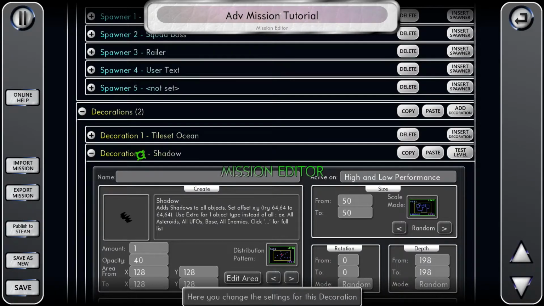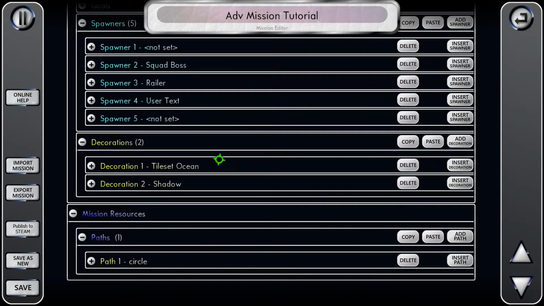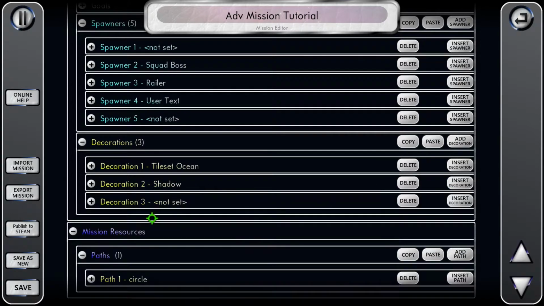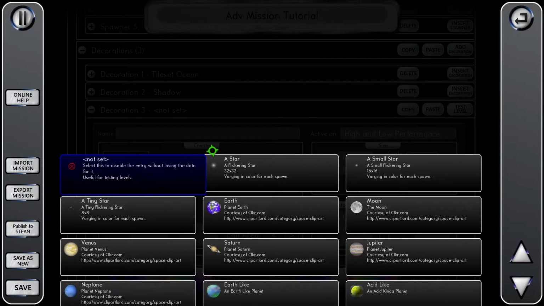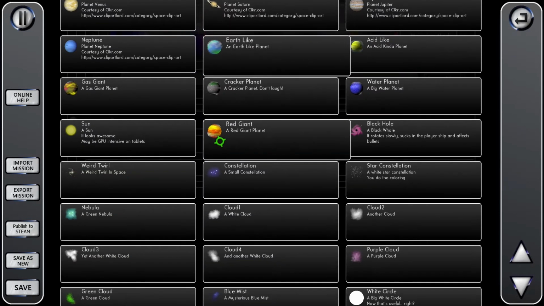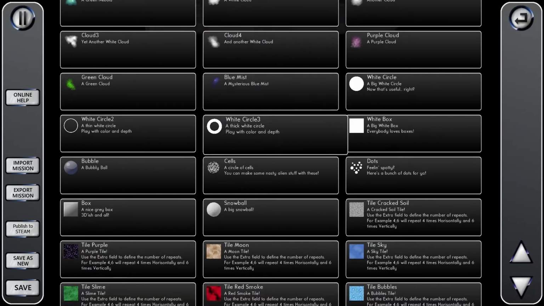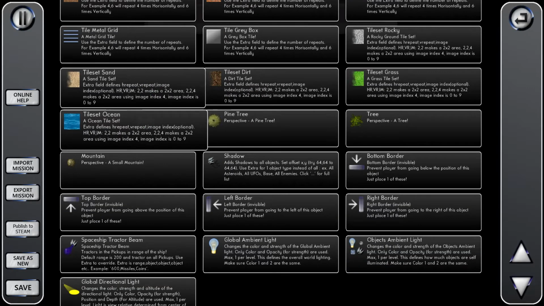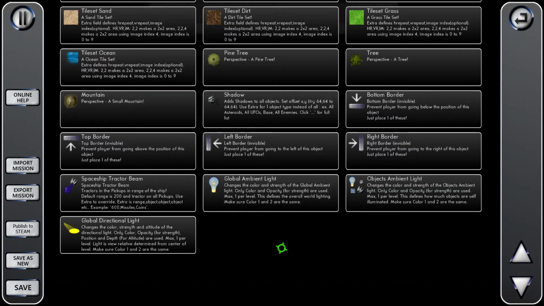Okay, we have a nice shadow. So let's go see if there's anything else we can explain here. Yeah, tiles. Some tiles.